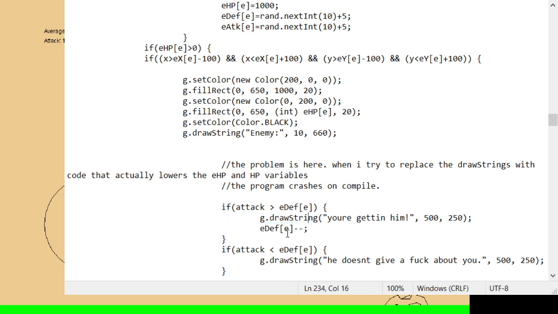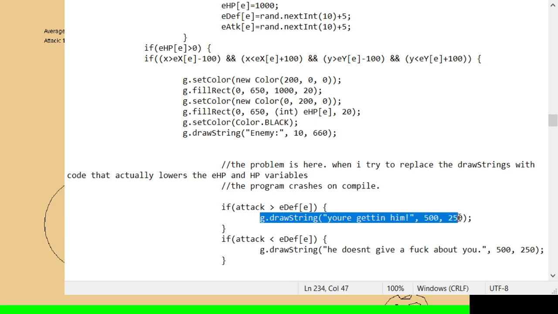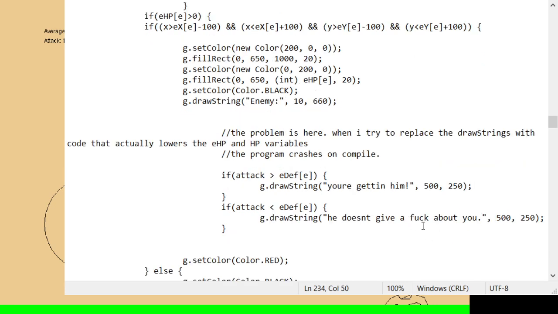It's like calling this E too many times. That's why the drawstring works, but dropping the variable doesn't work. That's what I suspect, and I'm gonna try to fix that next time I'm working on it.